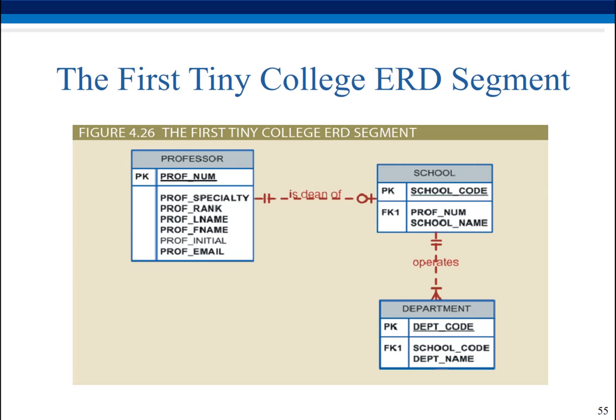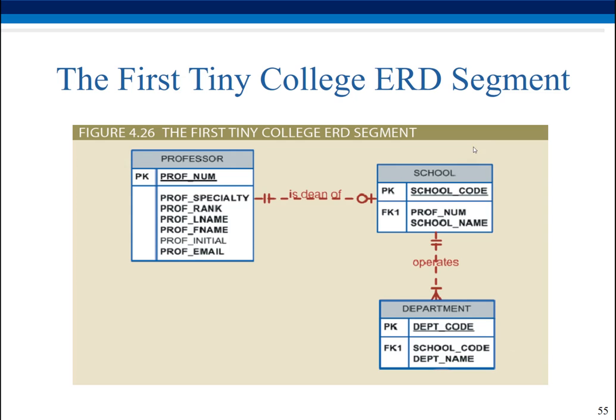It could be any college, and it's divided into several schools, such as the School of Technology, School of Business, School of Applied Sciences. Obviously, each college has to have a dean, so it's administered by one dean, and the dean itself is a professor. Now, the key is the dean can only be dean of one school, and each professor could be a dean, but it's not required to be a dean. So right off the bat, we know we have a one-to-one relationship between the professor and the school.